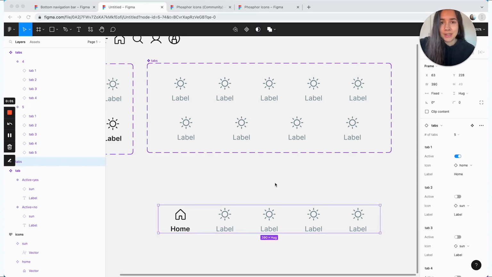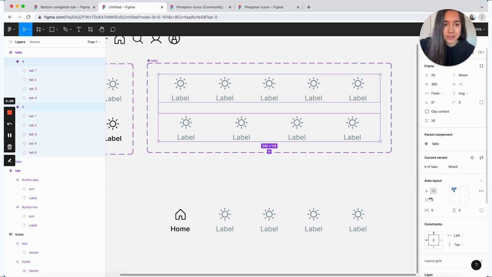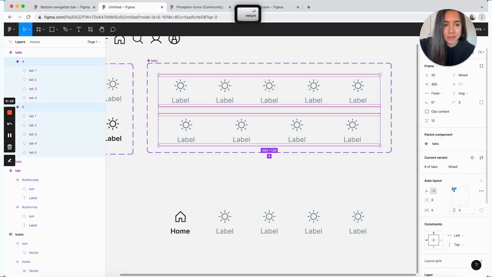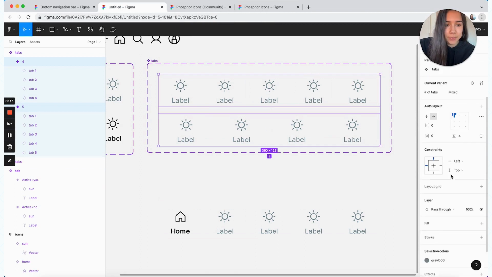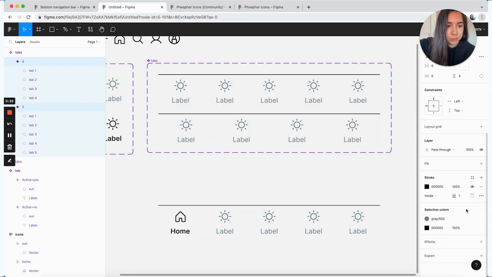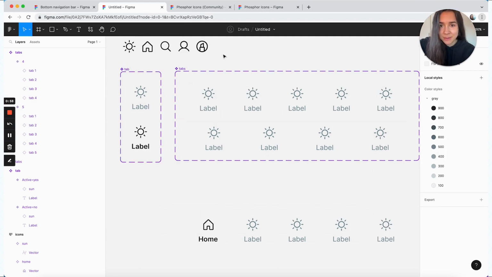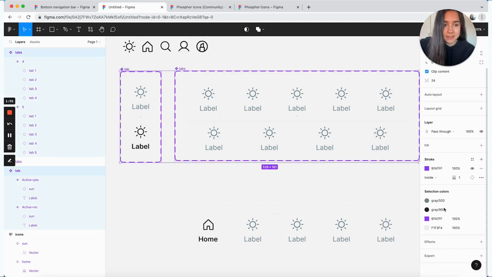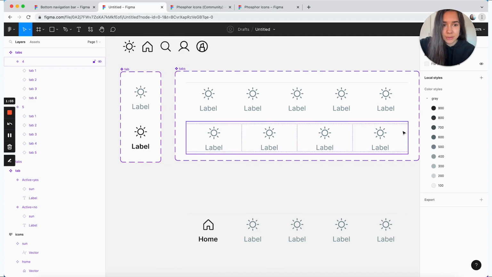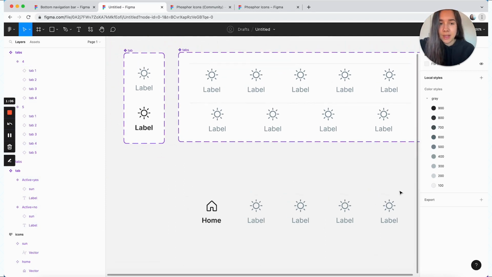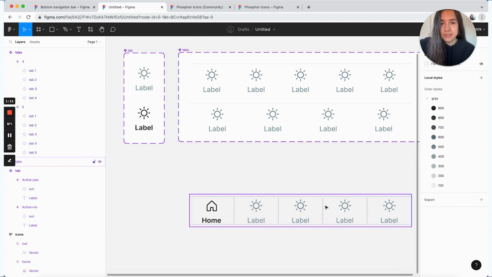2 more things we can add to our tabs component is just some padding on the top and bottom. Let's say 4. And we're going to add a tab border. We'll give it the color of gray 100. It's very light over here. We can actually select these 2 and set a fill so you can see it better. And now what we can do is create an actual example with the tabs.